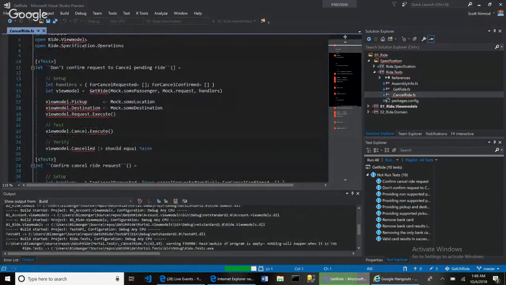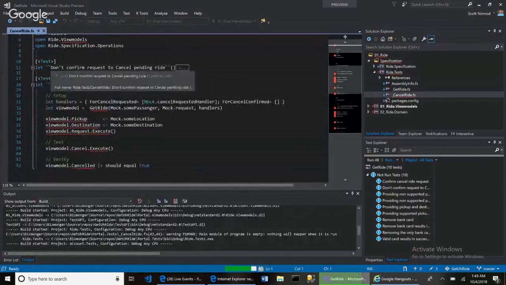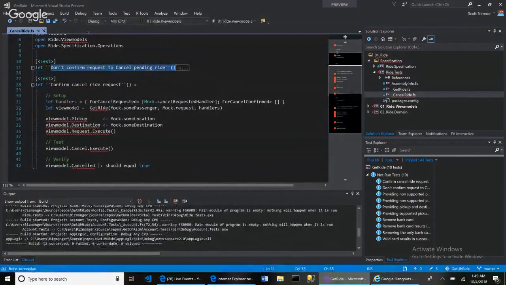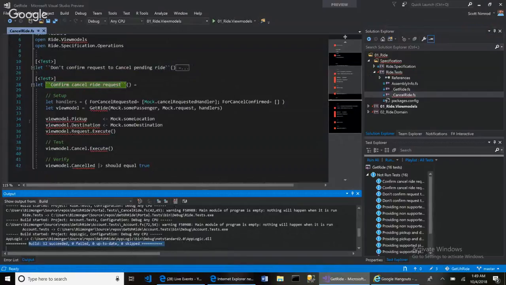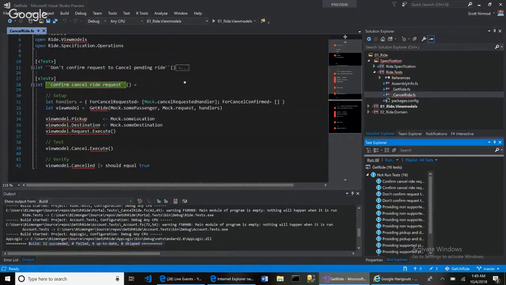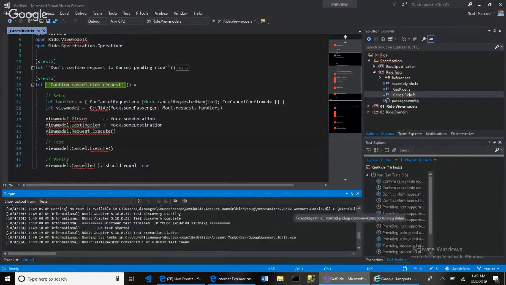I already had a test up here. Of course, I changed the test name, I think, but the test that I added was confirm cancel ride request. The build succeeds. If I run everything, then everything should go green.